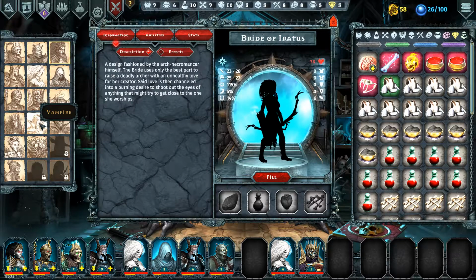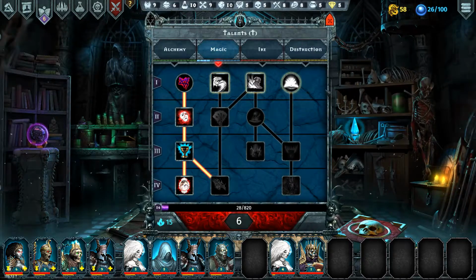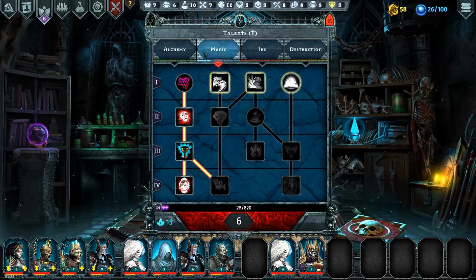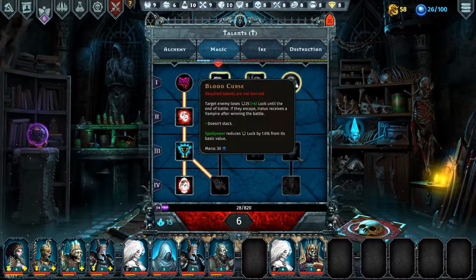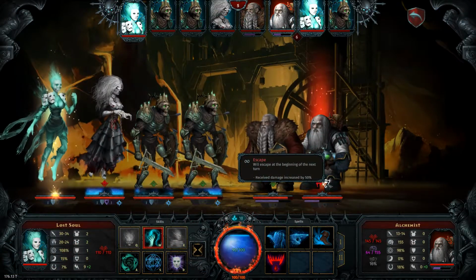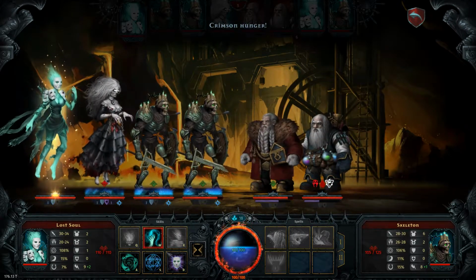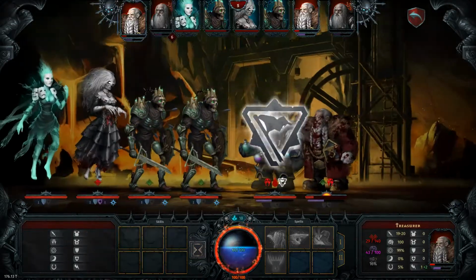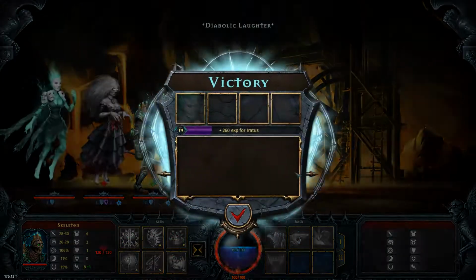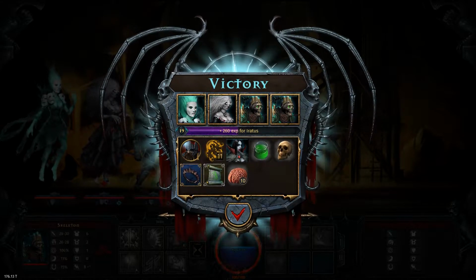Vampires are quite a, well, not a tricky one, but a peculiar one to get. You have to, where's my talents? So you need to go into, is it magic? Blood curse, yeah. So in magic, you need to spend your talent points to get blood curse. And once you've got that, you can then wait for one of the mobs you're attacking to put up the little white flag and try and escape. When that happens, you put the blood curse on them, and when they run away, once you've finished the battle, you will then get a vampire. So that one's covered.